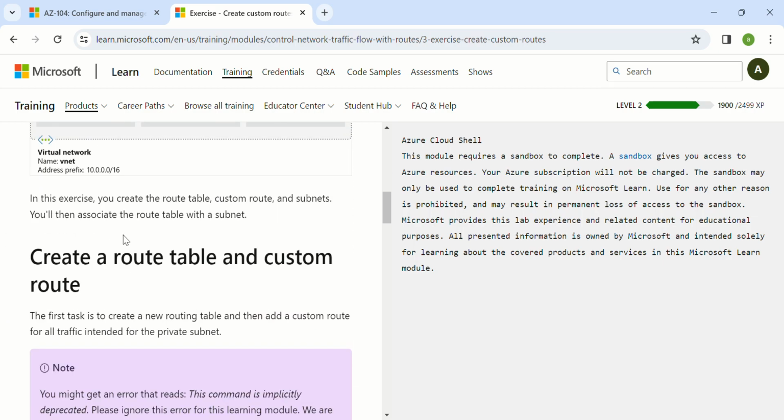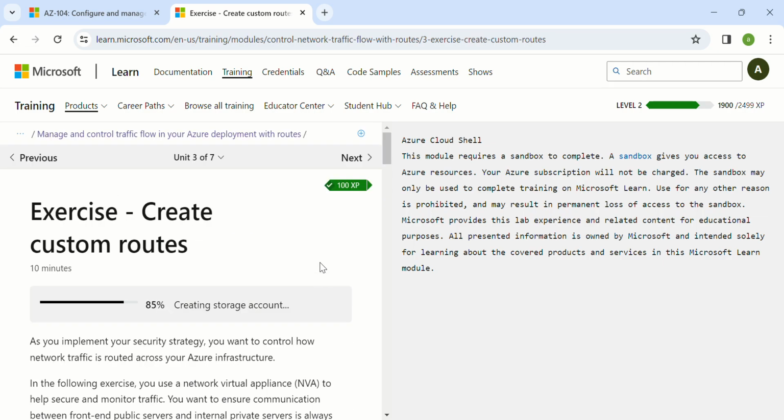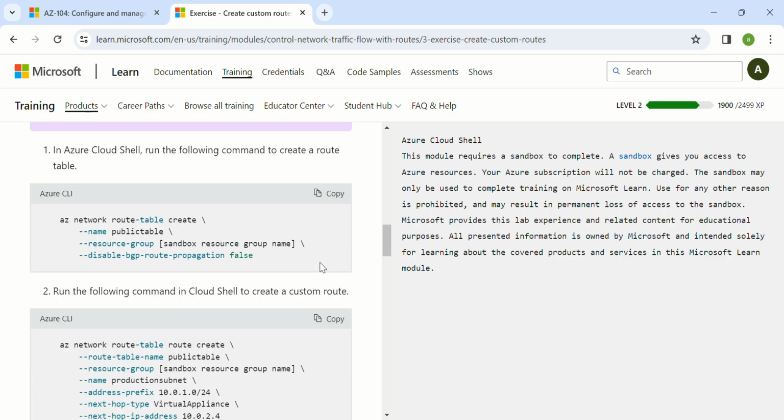So we have to create a route table, custom route and subnet. Then associate the route table with the subnet. Let's see the first task. The first task is to create a new routing table and then add a custom route. Okay, loading.